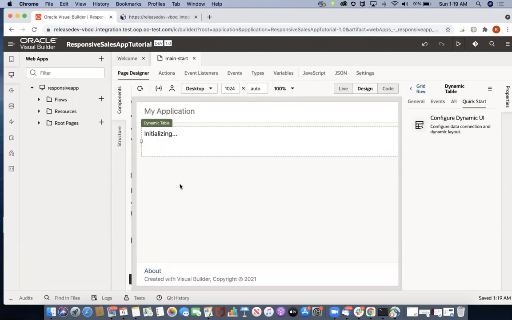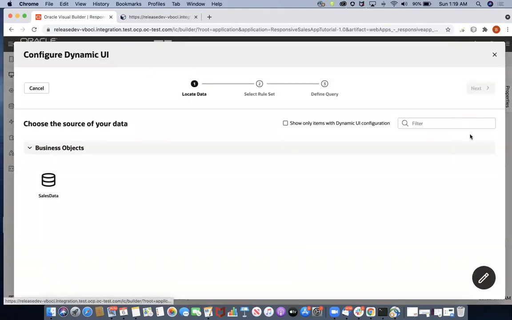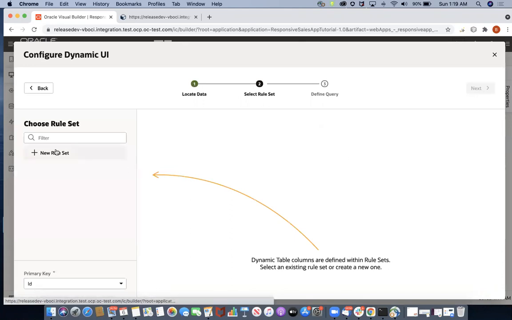the end. Let's just increase it to have some real estate. After my dynamic component is on the screen, I'm gonna use the quick start and configure the dynamic table with the endpoint. In this particular example, we have a dynamic table, which a sales representative sees, and on different screen sizes, we'll manipulate the content. So let's attach the dynamic table to a sales data.